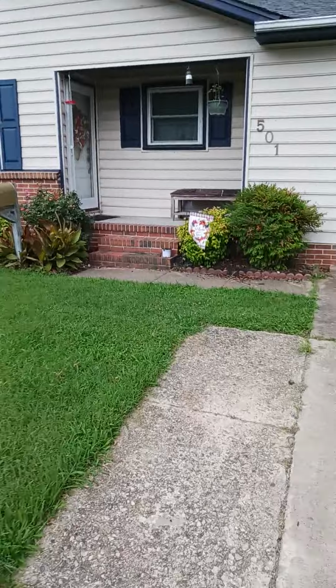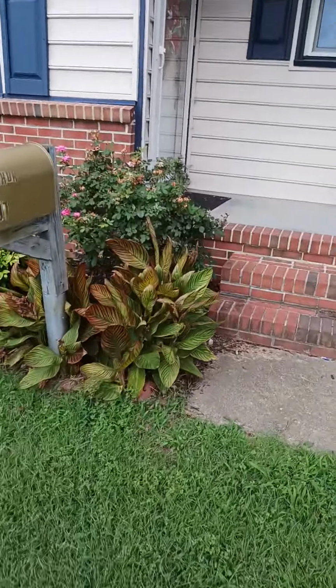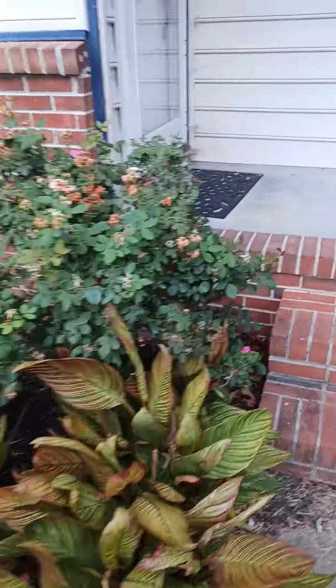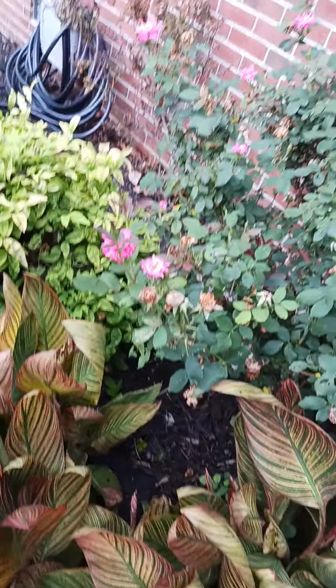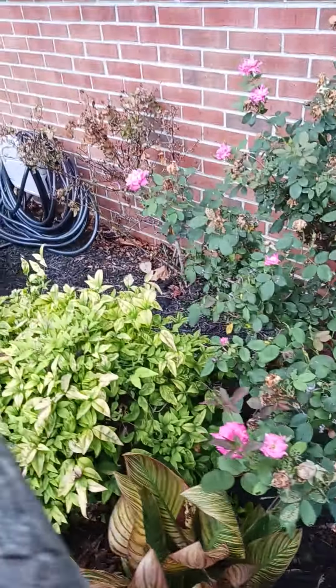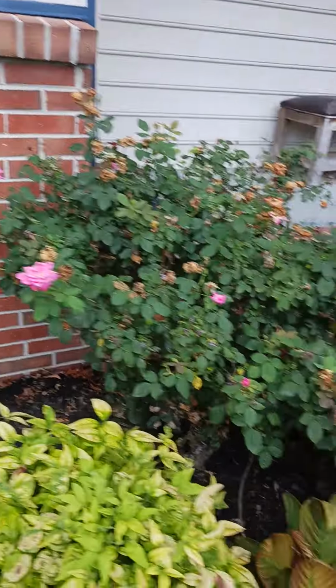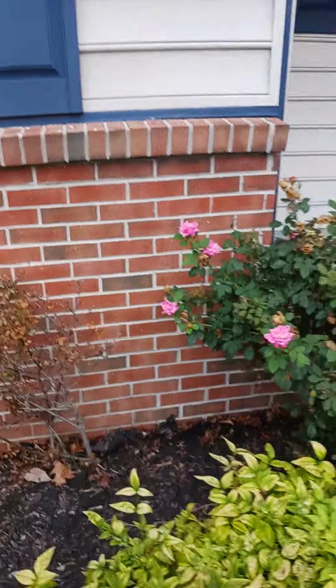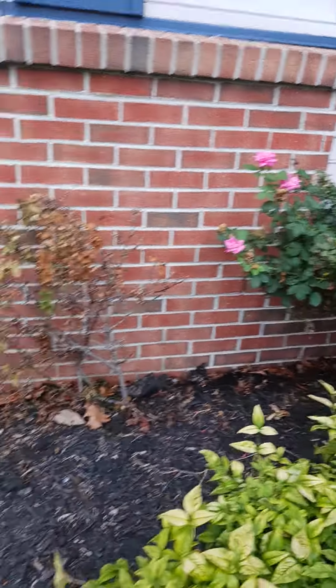Anyway, like I said, we got these pink roses. I did some cuttings off these roses last year, and I sold them. I'll probably do some more cuttings this year, but this year, I'm going to try an air layer. I got maybe 7 from last year. I did the cuttings and rooted them over the winter.